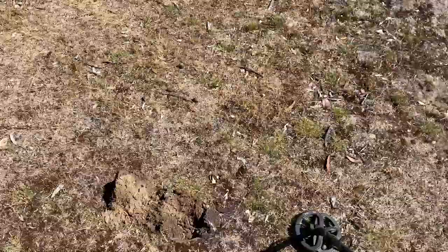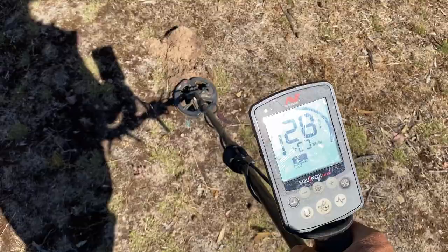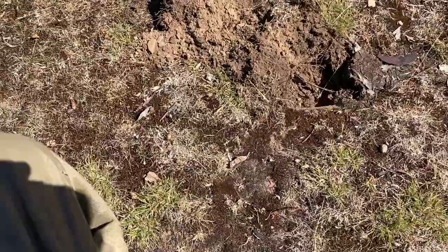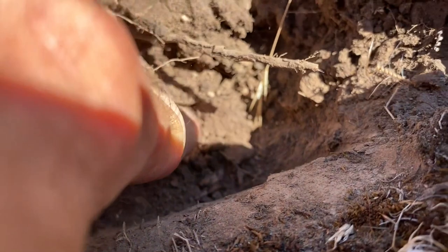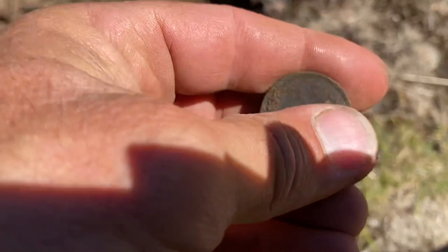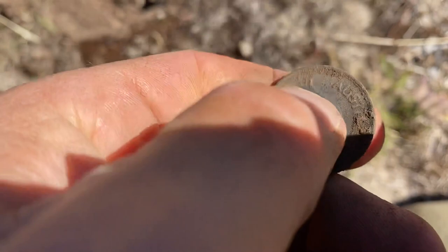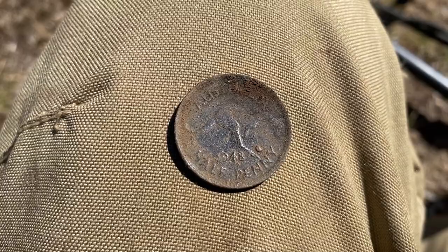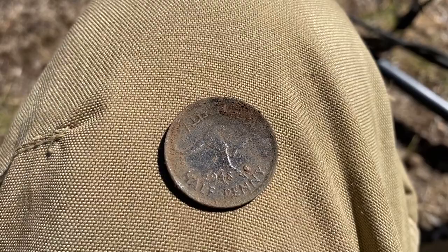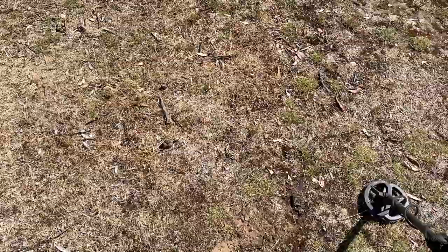Here we go, we've got another one. I've opened it up. It was more solid, 21, 22. I've opened it up, flicked out, so I can see it, and just in a minute, you're all gonna see it. There it is right there. Another one. Oh, this one looks a bit darker, like it's been through a fire. There we go. Another 1948, if we get in focus. 1948 half penny. I'm getting a jumper of roo half pennies. There you go. The wind's just popping up. I hope it's not too bad for you. Right there was where I got the half penny.